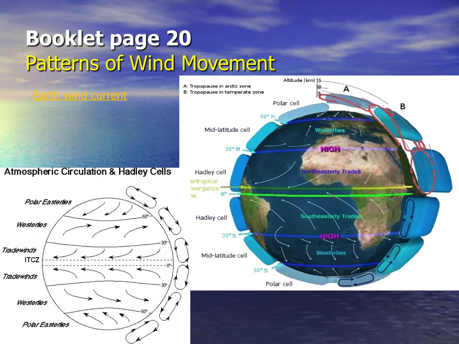Page 20 again, we have some diagrams here similar to those videos, and we can kind of see here those cells that I'm talking about again, and how they work almost like a system of gears. But then when we mix it with the Coriolis effect, it ends up with these interesting winds going across the Earth, and they're consistent, and they create this pattern that we can recognize. And just like when we talk about the trade winds, how sailors recognized that those exist and it's a consistent pattern, they've actually affected how humans have adapted to the world on this global level of trade. So interesting.